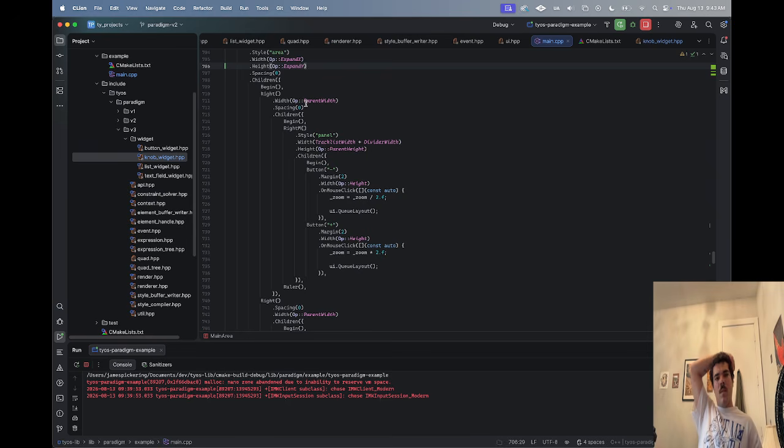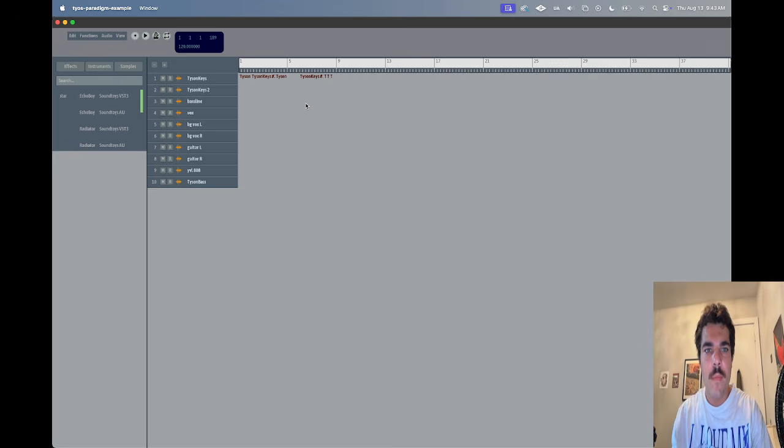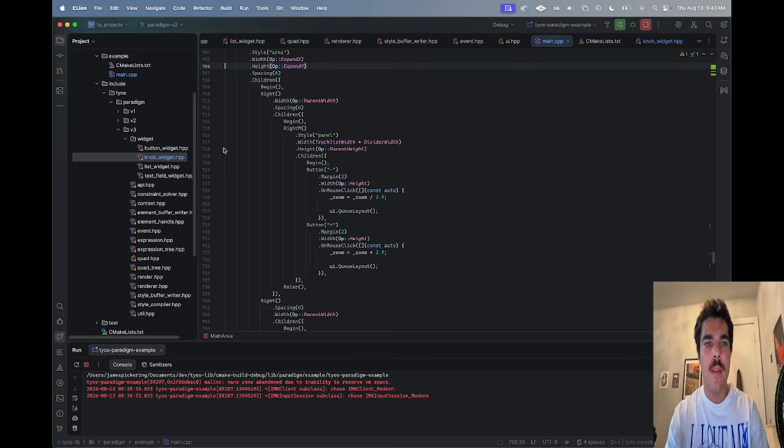I don't know if this is the right layout setup, because this is technically one big thing.